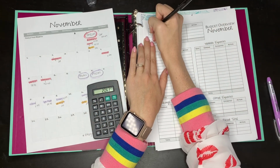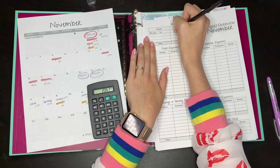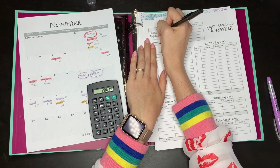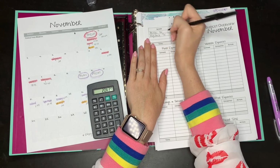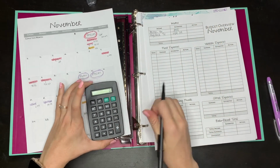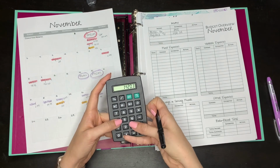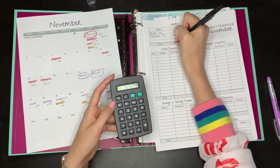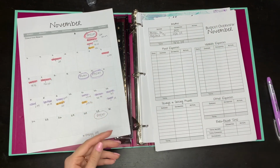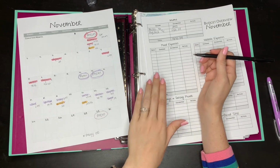So our second pay period, we have 2 paychecks. We have one on the 14th, and I budget for $250. And then our second paycheck of the month on the 15th, and that is the same as the first one. Okay. So now I'm going to put in all of the bills in purple and the ones in yellow that are split.